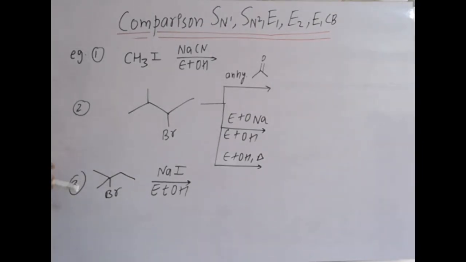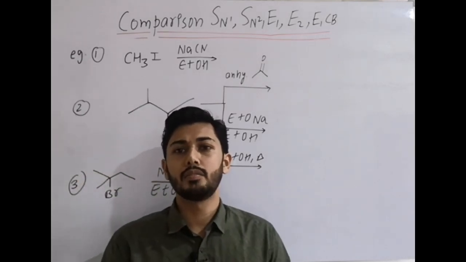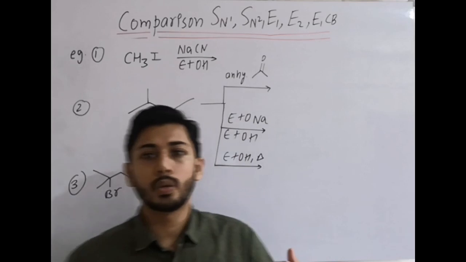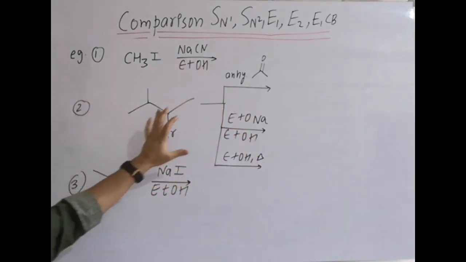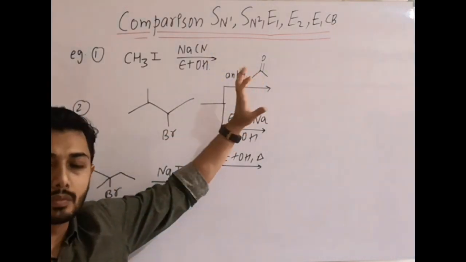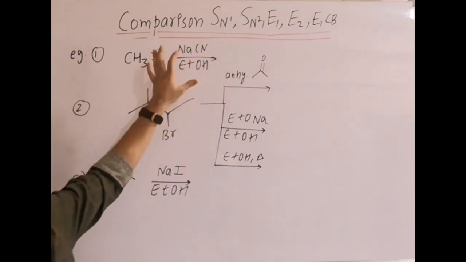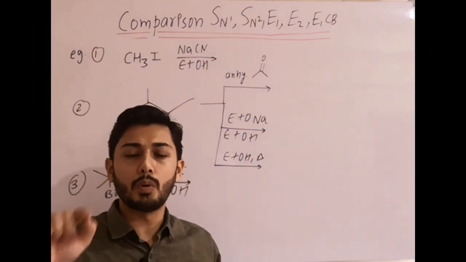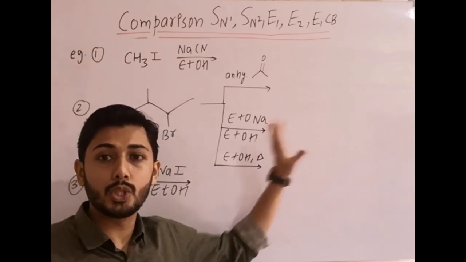Now there are three examples. Whatever theoretical part we have done till now, which favors SN1, SN2, which favors E1, E2, use these theoretical points in these examples. You have to simply mark what the major product formed is, whether E1 product or SN1. The conditions are mentioned, and I am mentioning them one by one. Pause this video and write down your answer on the basis of the chart we initially did.